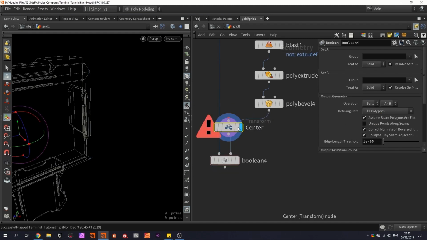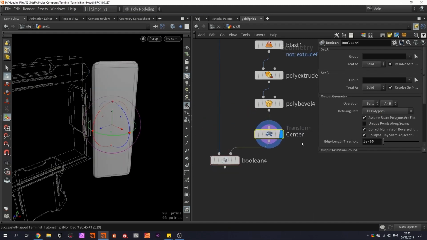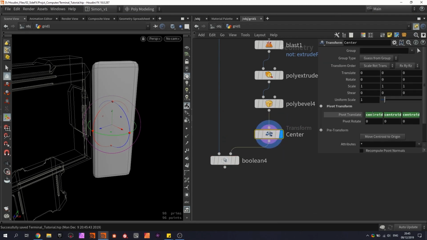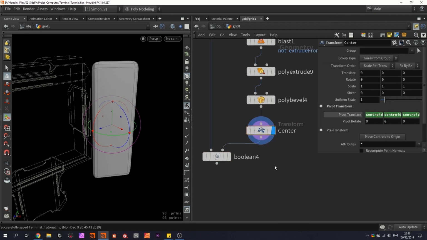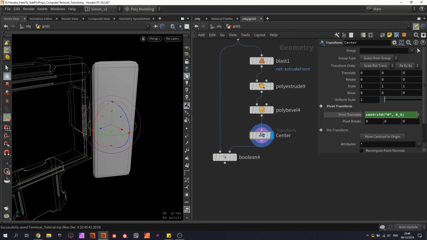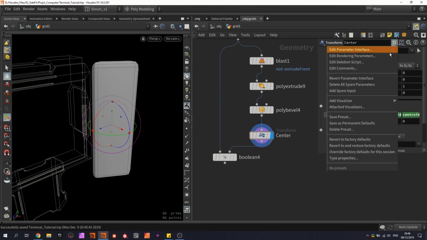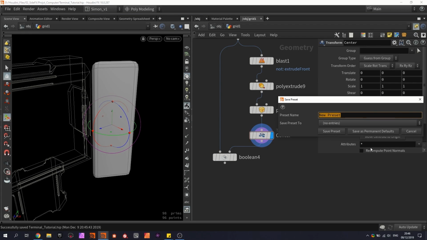Then we can use a transform here with the centroids filled in. A small trick to quickly get, for example, this filled in automatically is either you make a preset, which you can do here, save preset. You can then click on it and then make a new custom preset, like center pivot, for example.